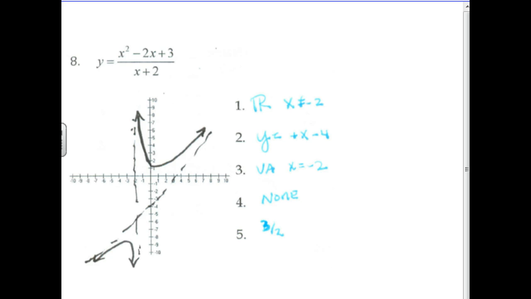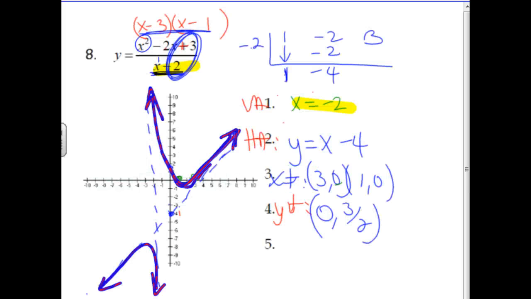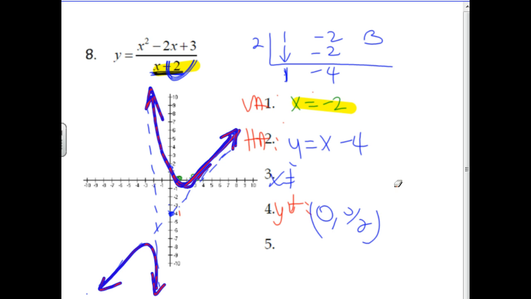How come I have x-intercepts of none? Factors of... Oh my gosh, I need to quit. Factors of 3 that add up to 2 are not 3 and 1. 3 and 1 adds up to 4. What was I doing? So my x-intercepts should have been none. Holy buckets. I can't factor this.